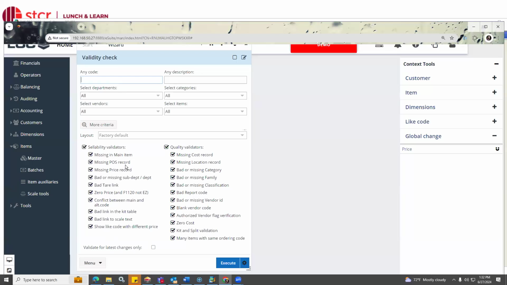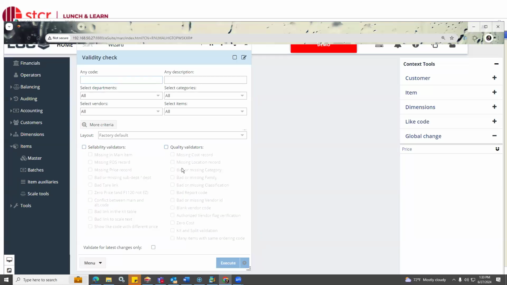So: missing main item table, POS record, price record, missing batter, missing subdepartment, bad tear link, zero price, conflict with main and alternate code, bad link in the kit table, bad link to scale text, and any item with a show light code with a different price. This one is actually not available in SMS Pro; it's available here. It's tied to our light codes, so if you have not updated all the items with a light code, you could do that. And then quality is just like I said: maybe you're not maintaining cost or any category, family code, classification, so that's not something you're worried about.